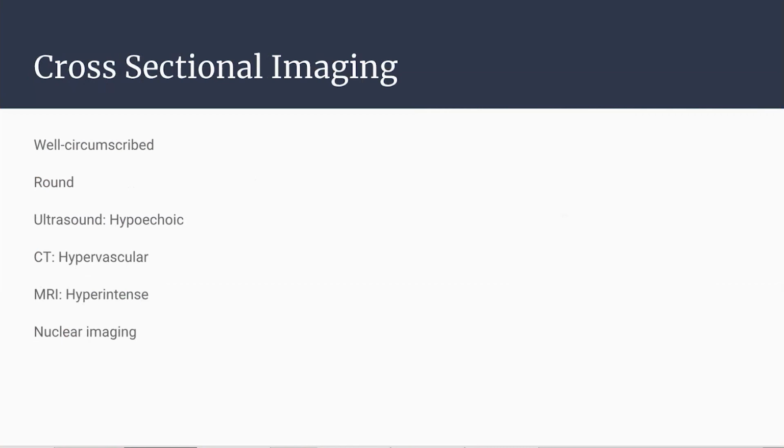There's a newer dotatate scan which is available and is more sensitive than an octreotide scan, but of note, more difficult to get covered by insurance. Often they require a negative octreotide scan with suspicion of metastatic disease before they will consider paying for it. There's a study out of Australia from 2012 that showed that clinicians gained additional information with dotatate scans in 83% of patients that had already gotten an octreotide scan. So there is some benefit to them. Of note, 75% of patients have metastatic disease on presentation, most commonly to the liver.